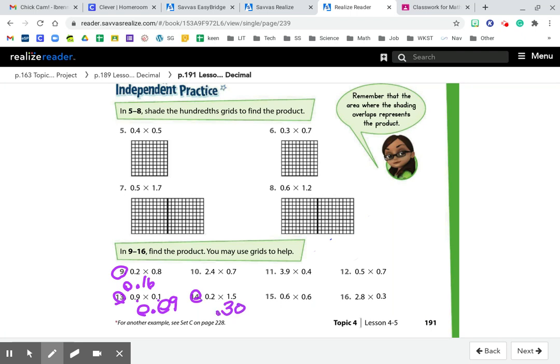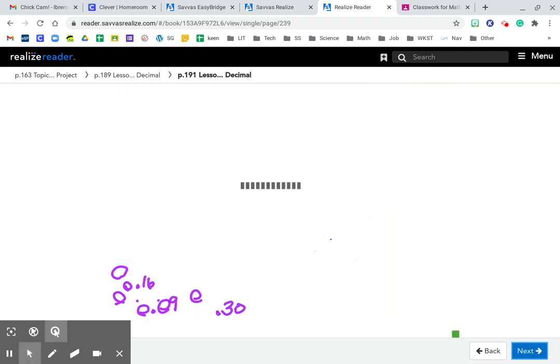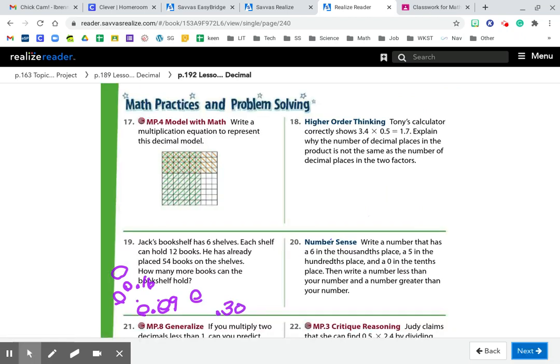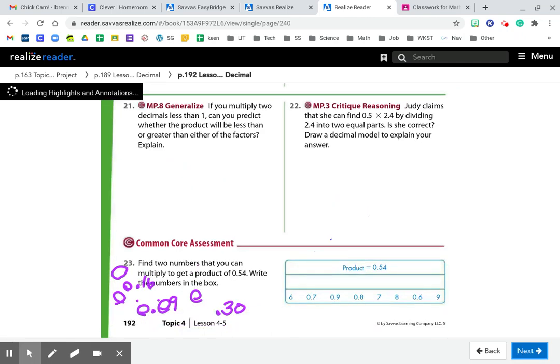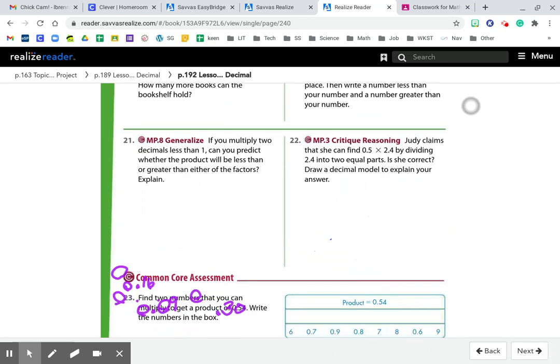So you can go in and do your computation here. And don't forget, if you're doing the buddy work online, the word problems are embedded in your buddy work here. If you're doing it in the book, don't forget to do your word problems. Don't forget your Common Core problems at the bottom. So good luck.